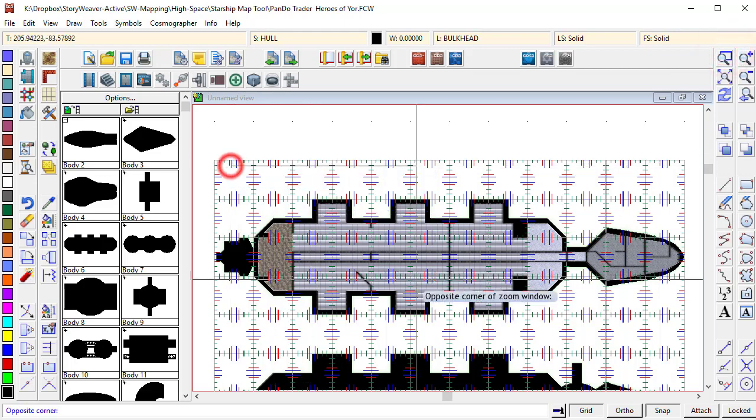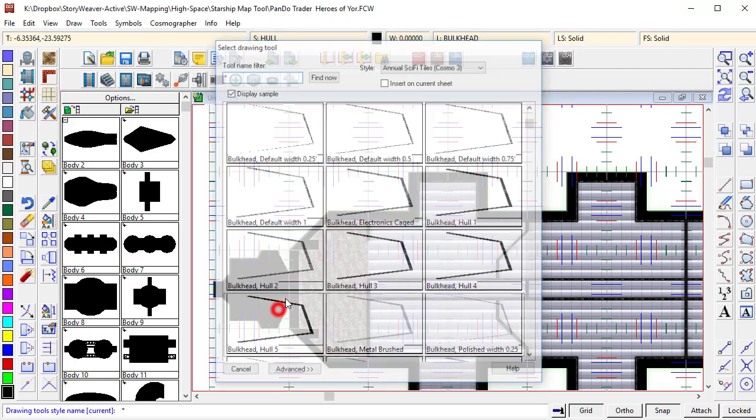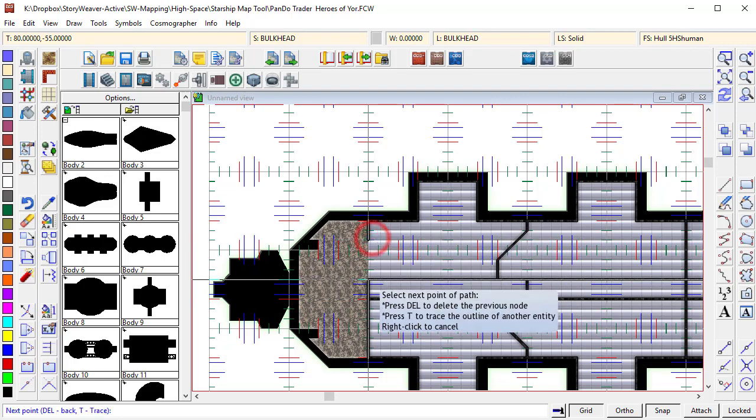I've just noticed that some of my walls seem to have broken. Oh no, it's just zooming out. So, and I'm going to put an extra wall in there. There we go. I'm missing a bit of wall. Straight down. Done. Yeah, that's better. So, that's that part of the tutorial.